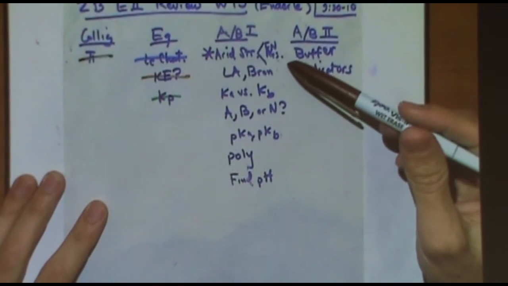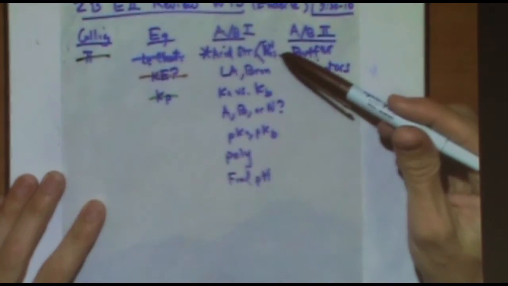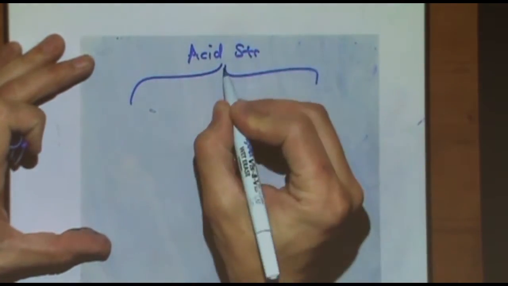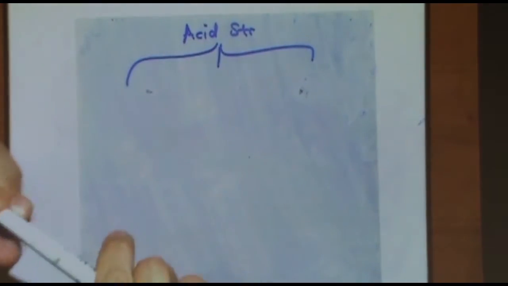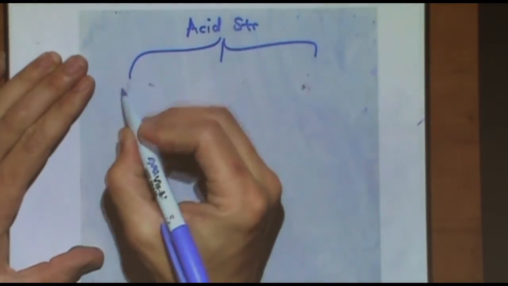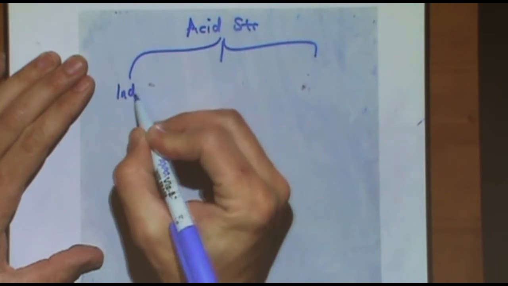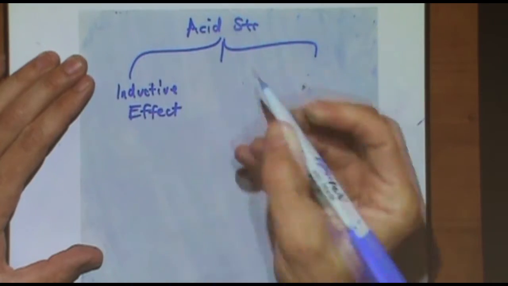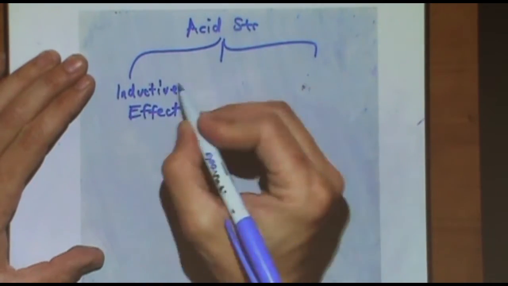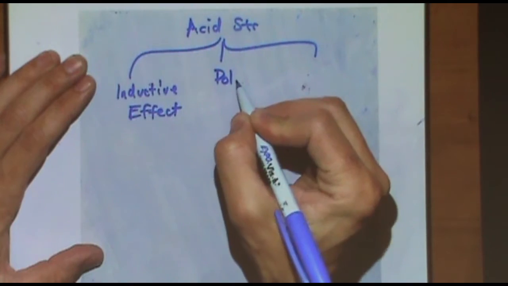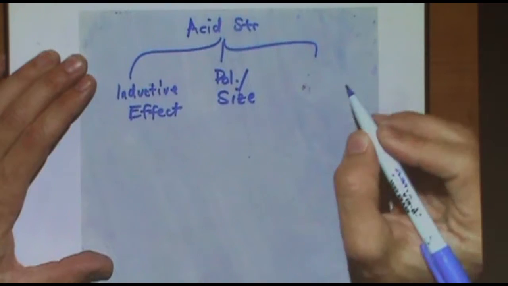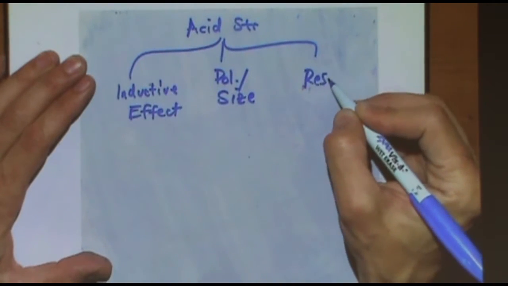Okay, people are for some reason totally psyched about this, so let's do acid strength sort of things. When you're doing acid strength, we're really thinking about 3 categories. In my class, your instructor may have explained it differently if you're from a different class. I explained it by the inductive effect. We're just going to do the quick summary here, so we won't do the major stuff. Inductive effect, polarizability, which is just another way to say size, and then resonance.